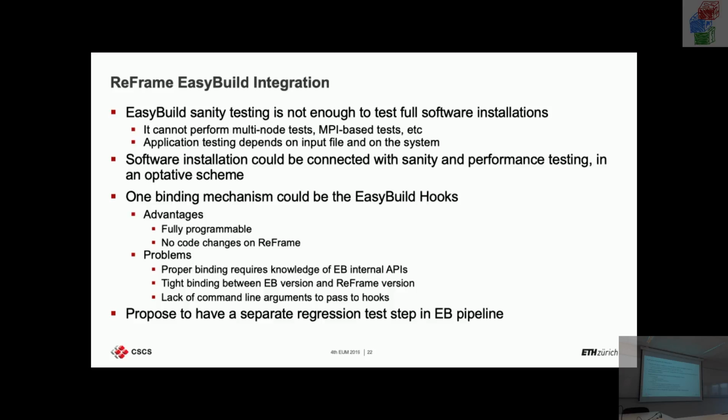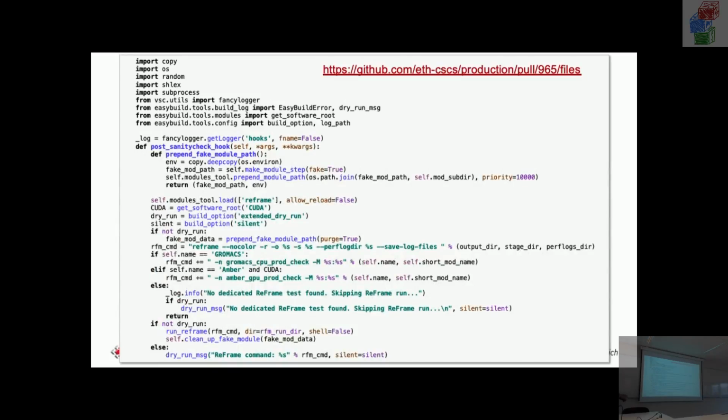And to give an idea of how this looks, this is the proof of concept of the integration. EasyBuild does not support a function called prepend fake modules path. What it does is load the fake module: it does this prepend, and at the end just loads the module. So I have to remove the load command, make the function here, and put it internally into this post hook, because the API is not there, right? The function is not there. Why? Because whenever you install the software, you want to prepend the path, so I can load that path when I'm running ReFrame.